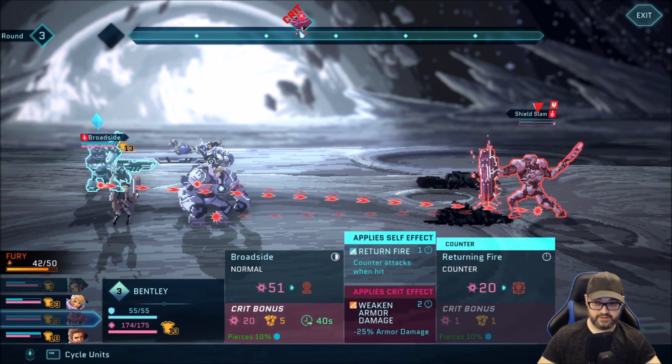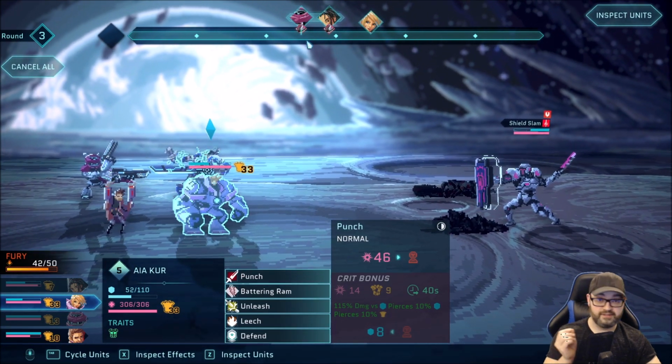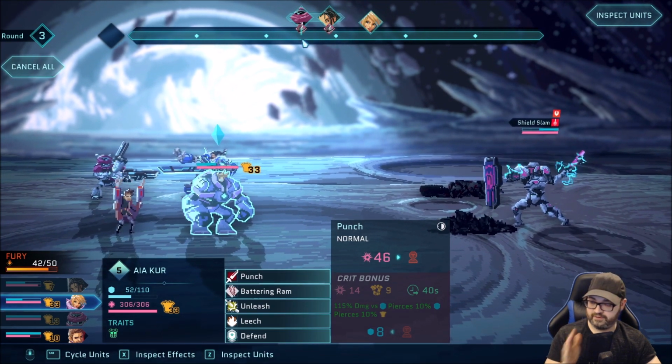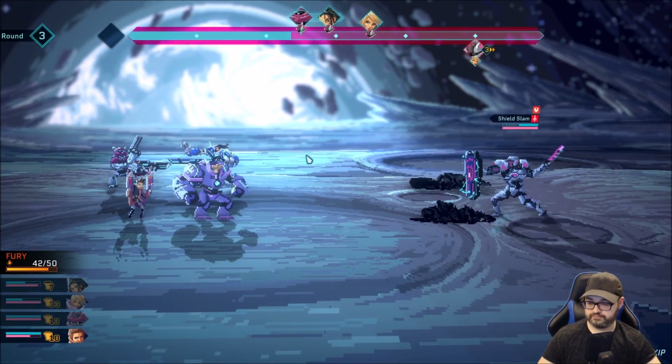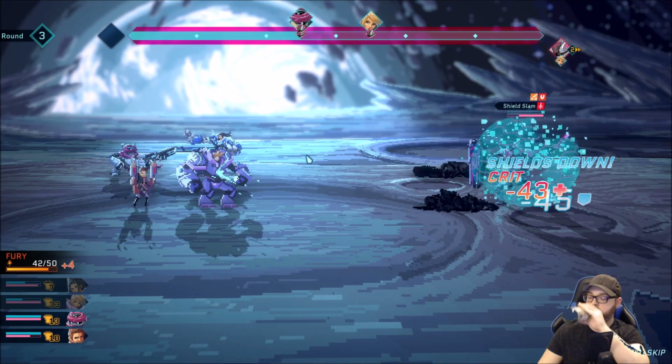Another pro tip up here. You see how these guys are connected up here in the turn order? So if they're going to act at the same exact time, make sure you pick who you want to act first and they will act first. Very important. So... kill shot. Boom. Give me that fury back.